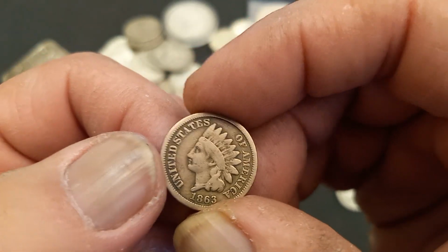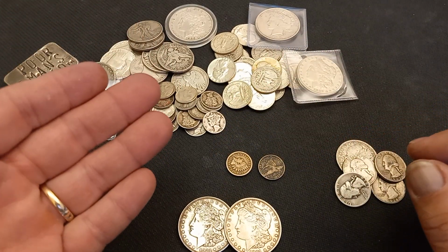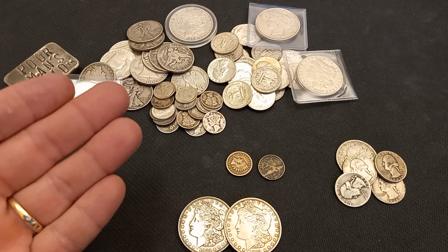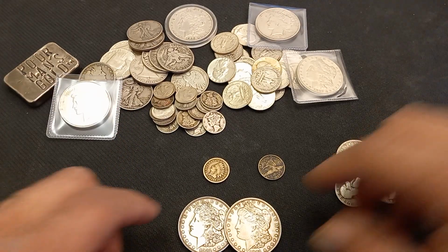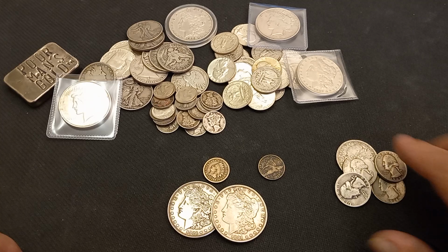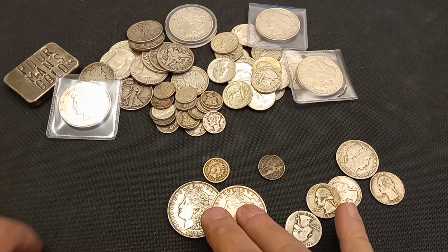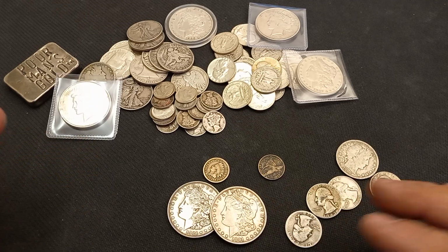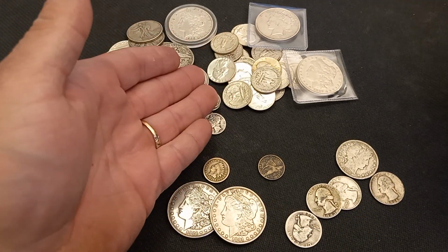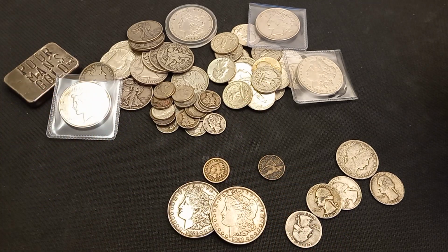So picked up a couple of pennies. These are my first cents. And I can definitely see how people dig the cents, the Flying Eagles, the Indians. They're really awesome. So yeah, that's the new constitutional score. Another $1.50 in constitutional. Two more Morgans. That brings me up to 3 Morgans altogether. And $12.20 and $1.50 is $13.70 in constitutional. Now I'm not complaining, man. I'm loving it, and I guess that's that.